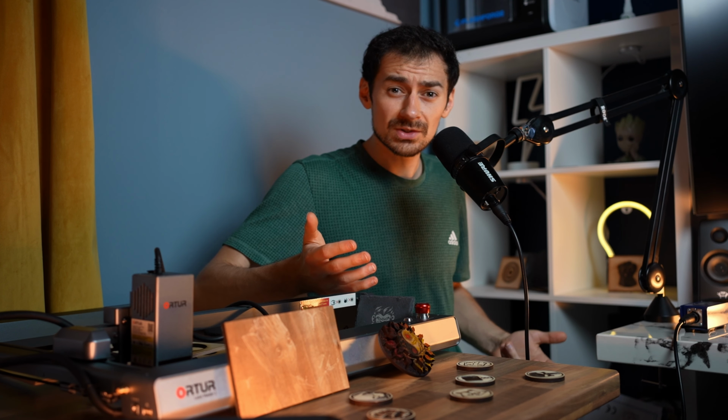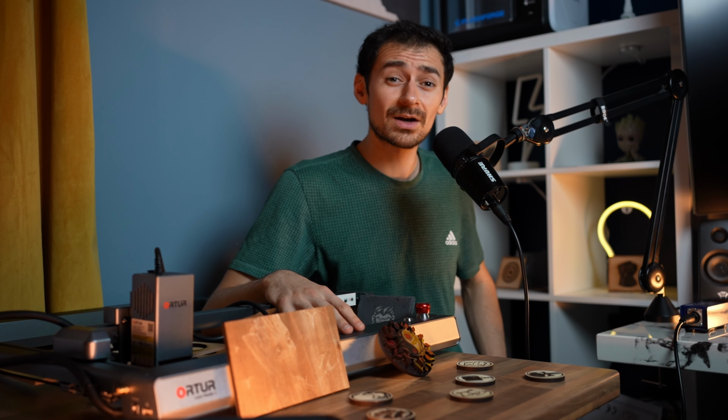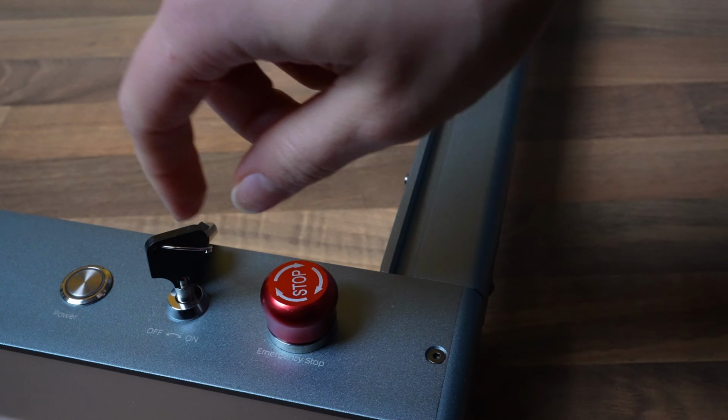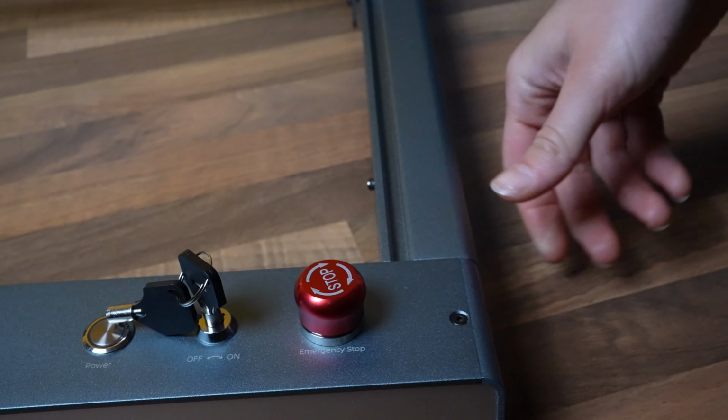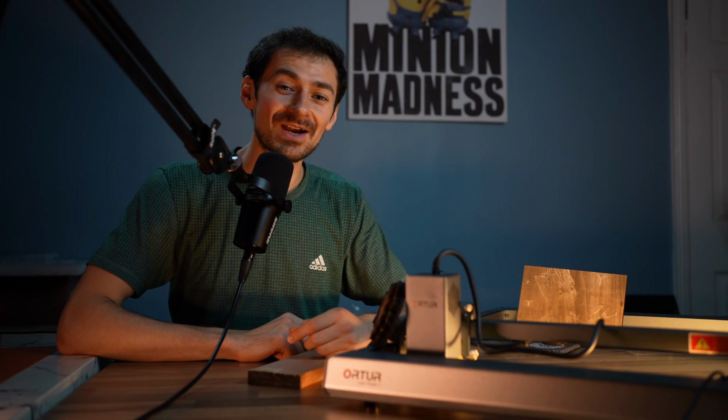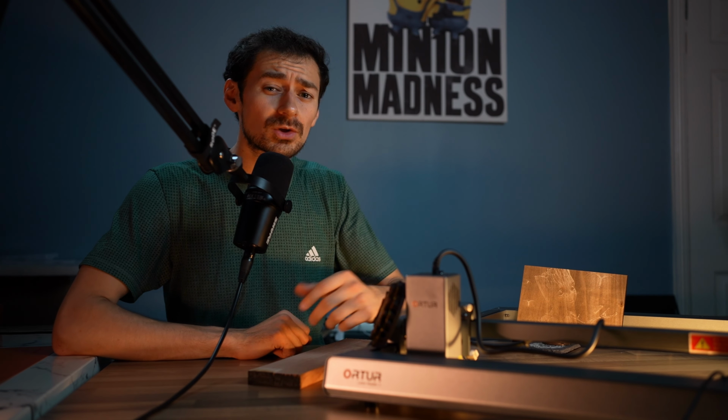Safety first, folks. This engraver's got more backup plans than your smartphone's cloud storage. With an emergency knob, an off switch with a key, a tilt detector, you and everyone around you are in safe hands. Okay, so what's the conclusion on this machine?